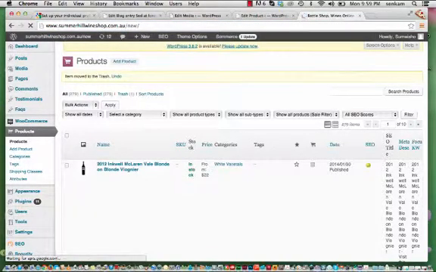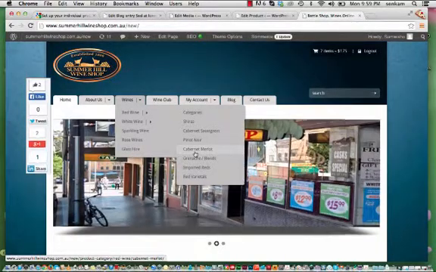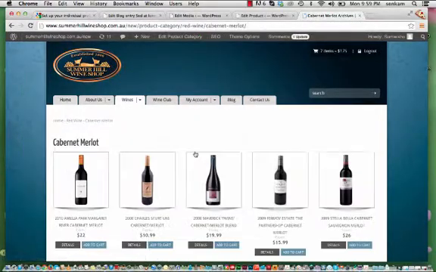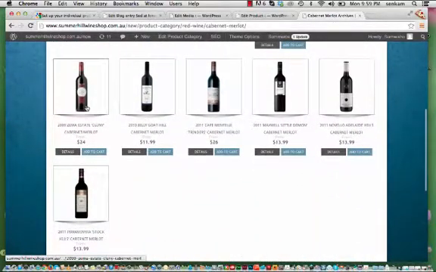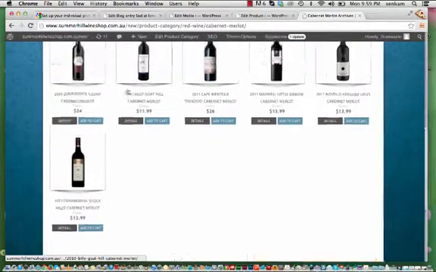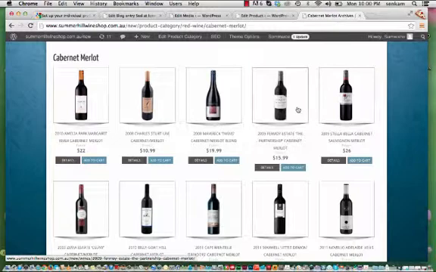Now let's go back to the site. Back to wines, red wine and Cabernet Merlot. And if we look for the Cluny, we can see that the new Cluny that I added in is gone now, and it's back to how the page was. So that's how easy it is to change the details of the product, how to upload the image, how to change the prices, and most of all, how to also add in the correct information for your bulk pricing.